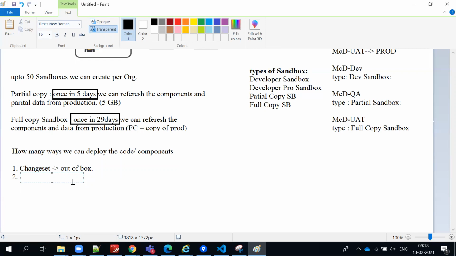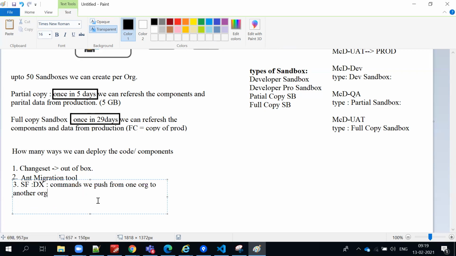Change set is out of the box, and then we have the Ant Migration Tool to do it programmatically, and we also have some packages to add and push, or else we have Salesforce SFDX, where we push based on commands from one org to another, again using VS Code.